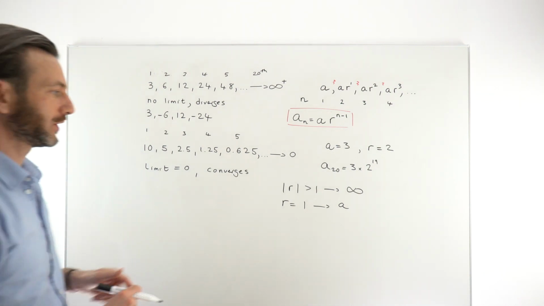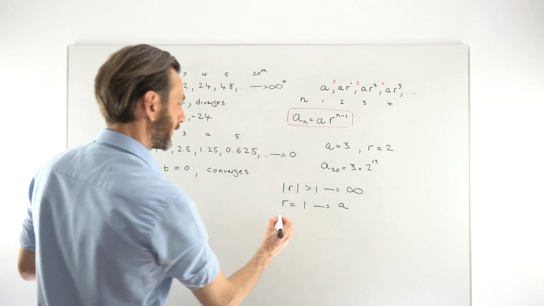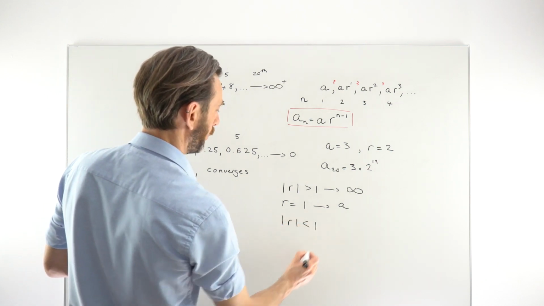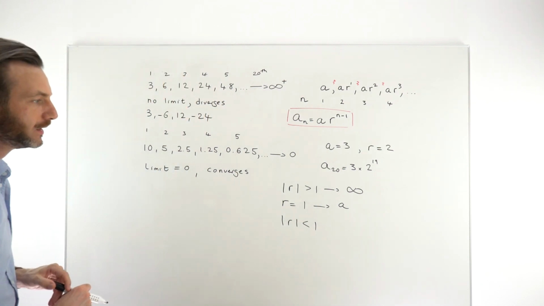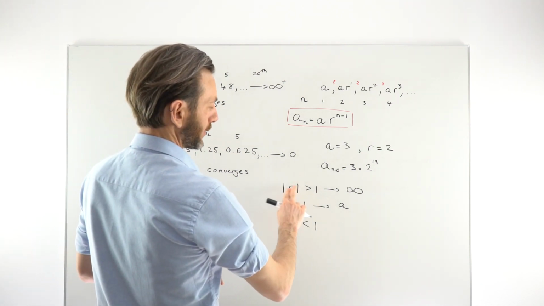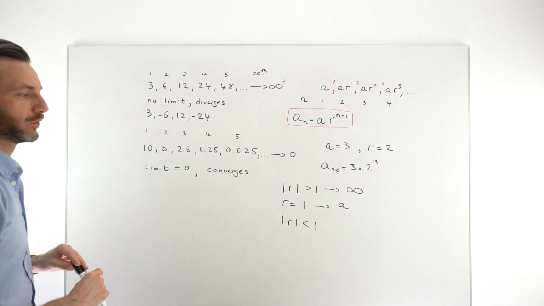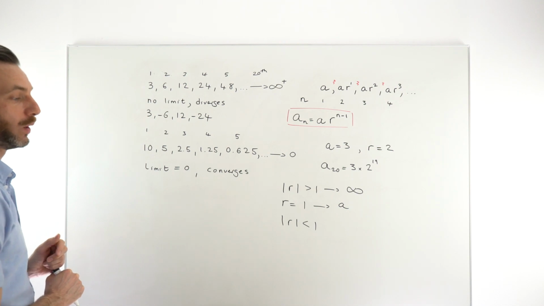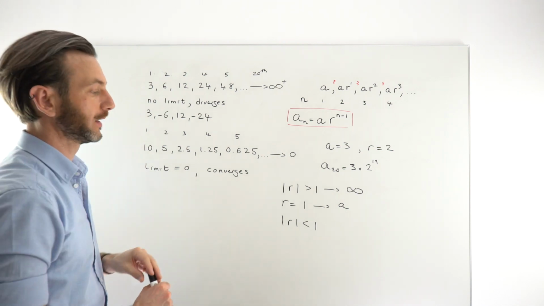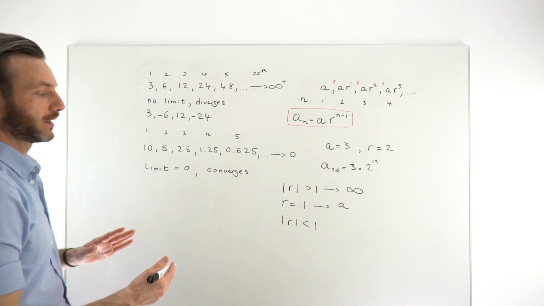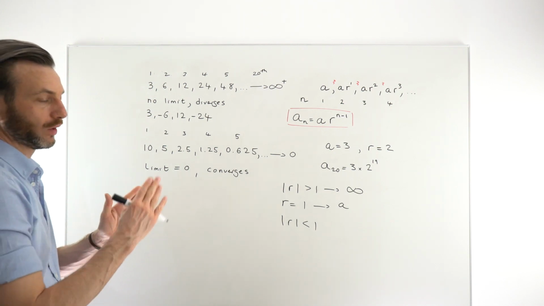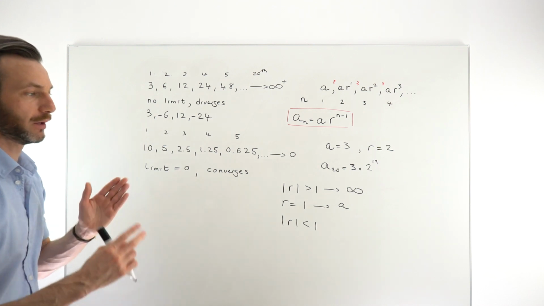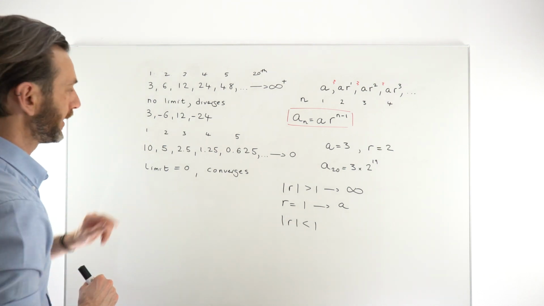What about the other case? Well, the other case is this scenario here. That's where the absolute value of r is less than 1. Okay? I might have a look at this one more closely in a moment, because I don't want to confuse anyone. If the absolute value of r is less than 1, so that means that r is a fraction, okay? So r has to be either between 0 and 1, not including 1, or between 0 and minus 1, but not including minus 1. That's the scenario here.